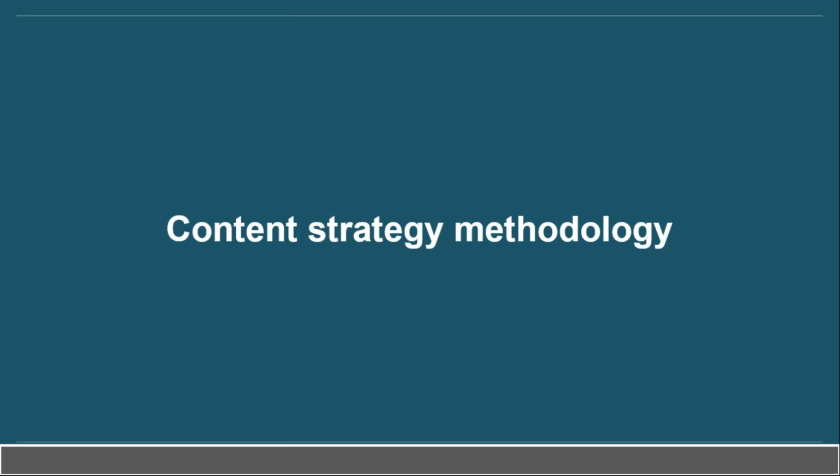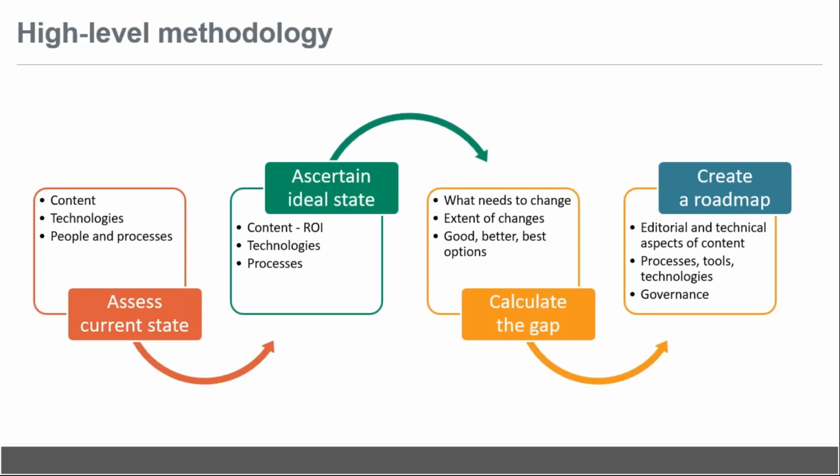So if you're going to do a content strategy towards getting an efficient system, you have to have a methodology. And content strategy is really based on management consulting. If you look at what management consulting has as a methodology, it's the same thing, but management consulting often focuses on financial turnarounds, and what we're doing is content turnarounds. So if I'm looking at this at a very high level, what I'm going to do is a discovery and a gap analysis and then create a roadmap.